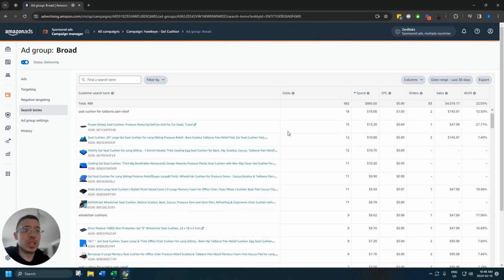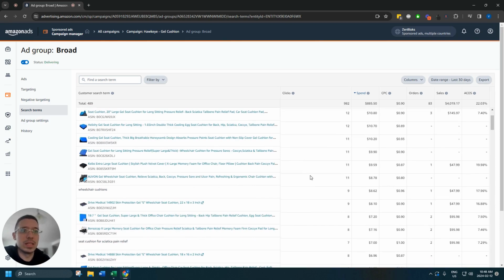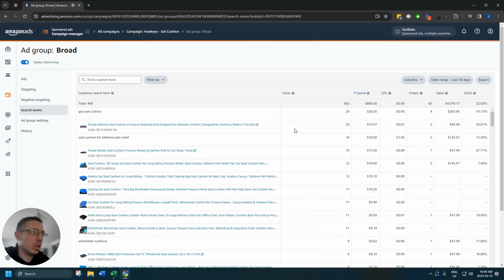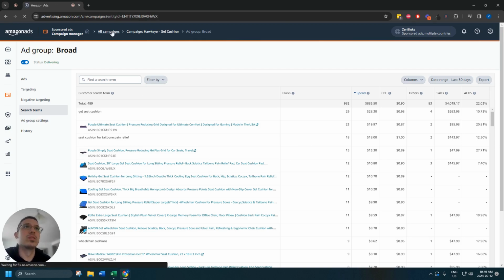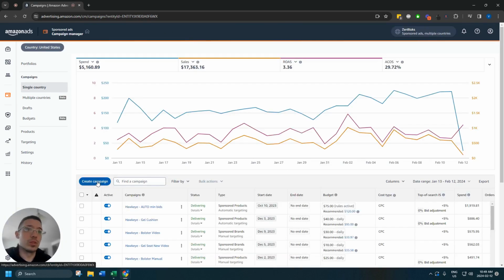And of course, if it's not a relevant product, if it's not something that makes sense to advertise on and not a relevant keyword, then we would remove it. But this is where you would get an idea of what products you might want to get some more control over by doing manual targeting. And yeah, that's basically sponsored products. That's the bread and butter of Amazon. Everyone should be running a sponsored product campaign, no matter how big of a brand you are.